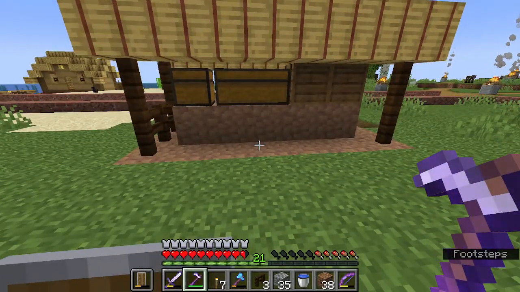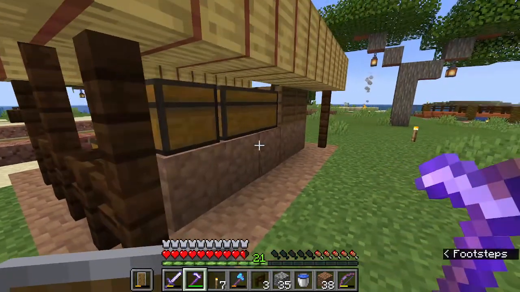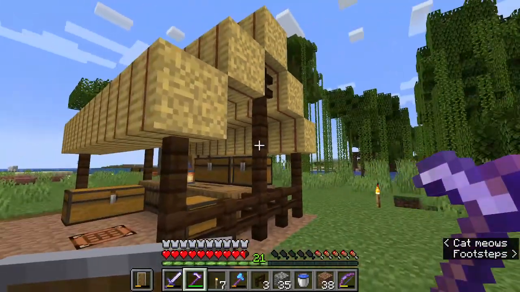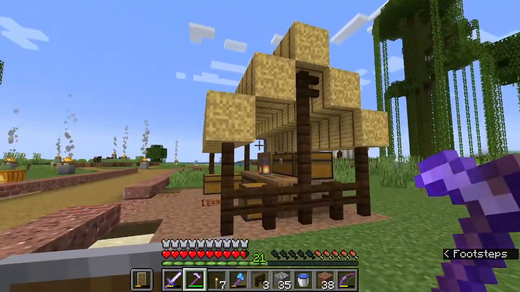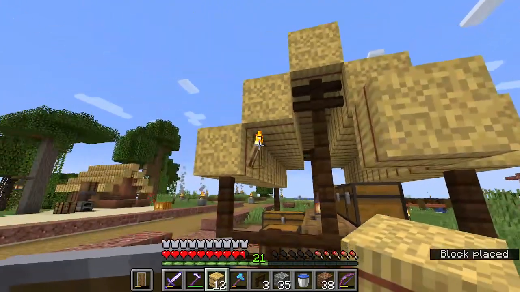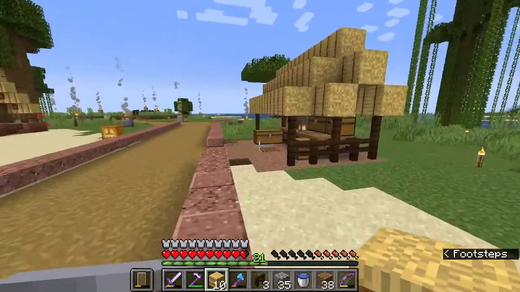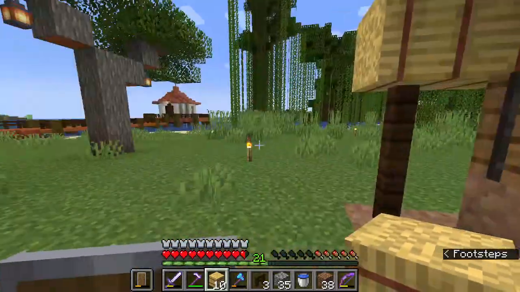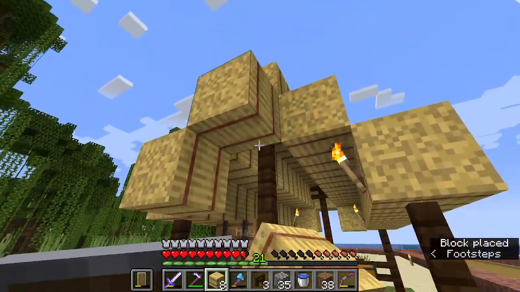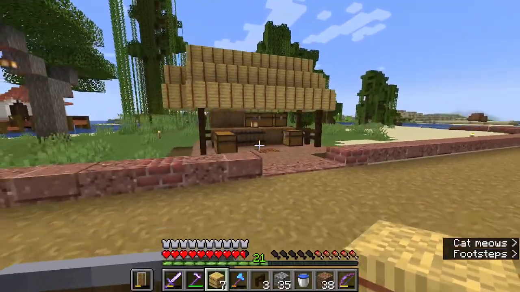We can have maybe furnaces here. Yeah, that will be a good idea, but we can't automate it. Yeah, that'll be a different project. It's okay, they'll stay like this. Maybe we can do something like this. And again. Yeah, something like this. But for me personally, it doesn't look good.